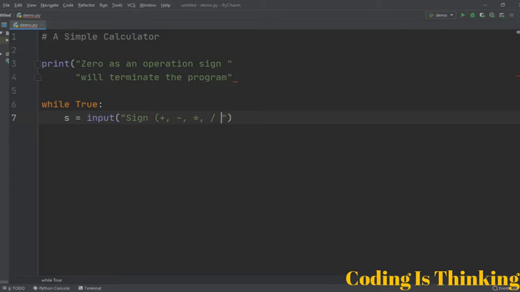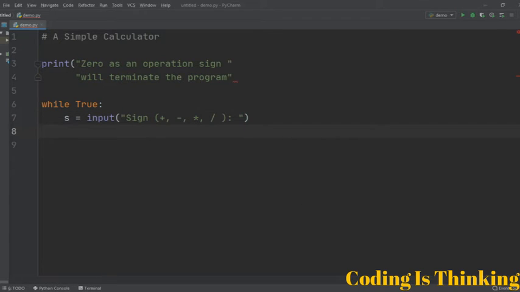Obviously all these signs are included in every simple calculator. That's the first statement. While True, if the condition is true, then run this. Obviously, as a default, the condition is true.